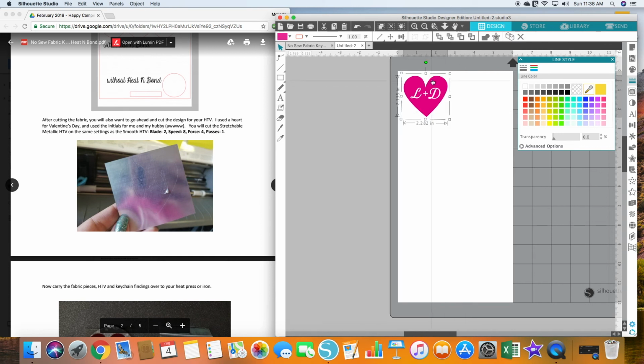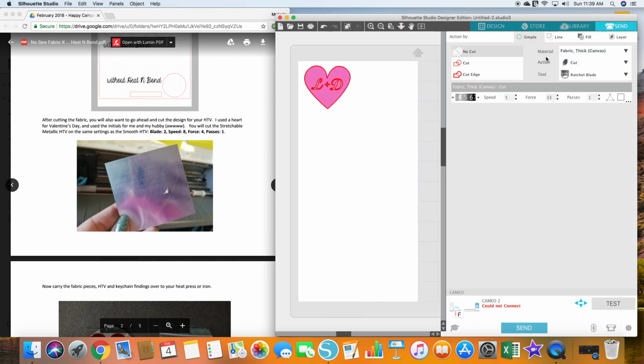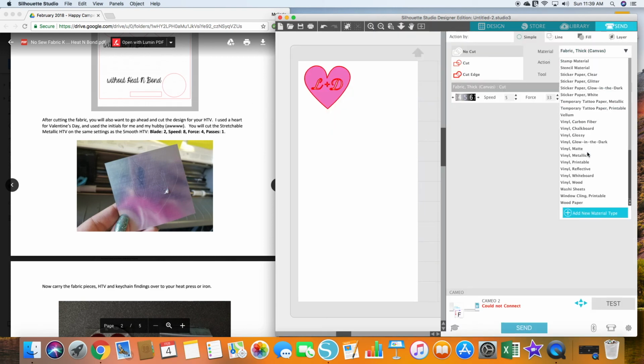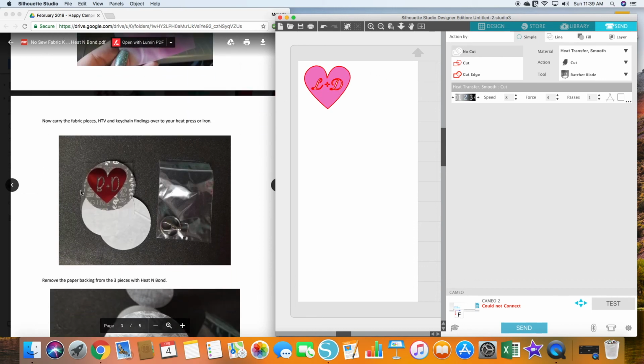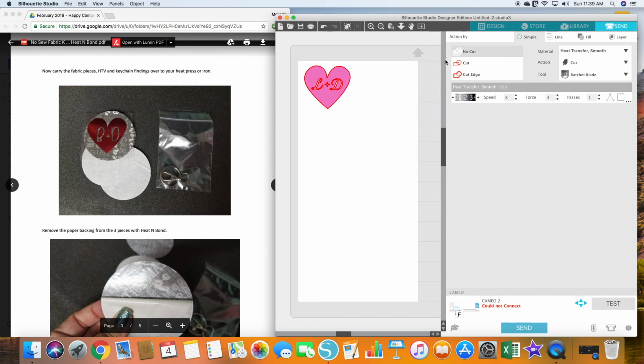I'm terrible at seeing whether or not things are even. But we're going to go with that. That's cute. So now when I do this, the metallic HTV, we want smooth. Well, I went too far. Heat transfer smooth, blade 2, speed 8, force 4, pass 1. So now this is ready to go. The cut settings are right, it's cutting the outside and it's cutting my letters. And then we'll get to the part, once we cut it out, where we put it all together. So let's get our machine set up and let's cut all of these pieces.